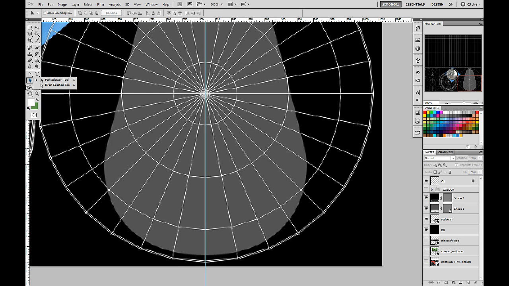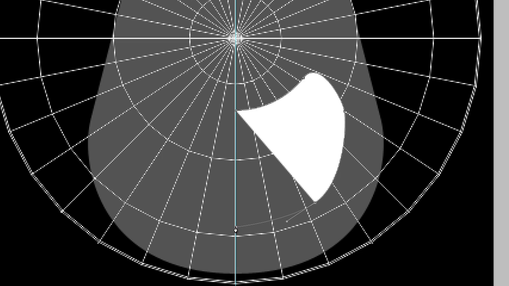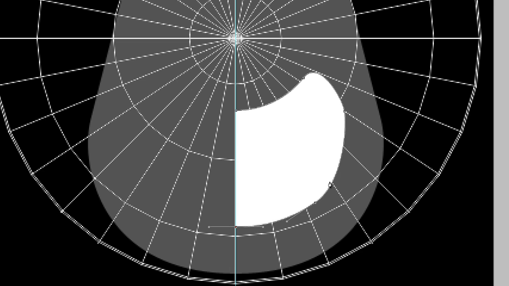grab the pen tool, whoops, and let's see how this goes. So I'm going to start about here. So the ring pull is going to be in here, basically. So maybe about a third of the way from the bottom. Click and hold Shift, drag that out. Come around to about here, like this. So all I'm doing is just clicking and dragging in the direction that I'm moving in, like this.